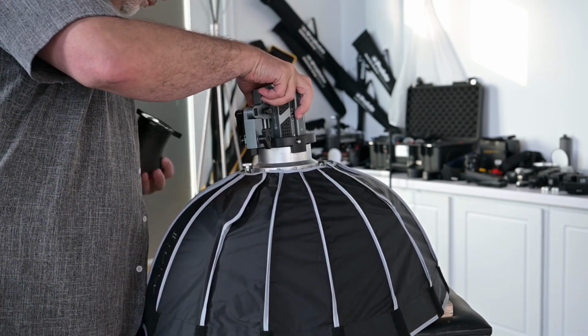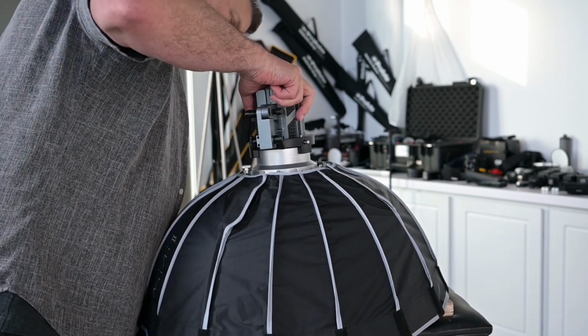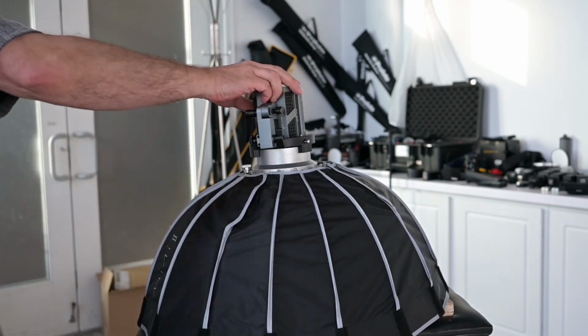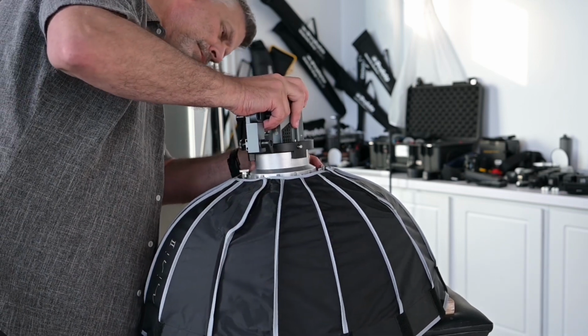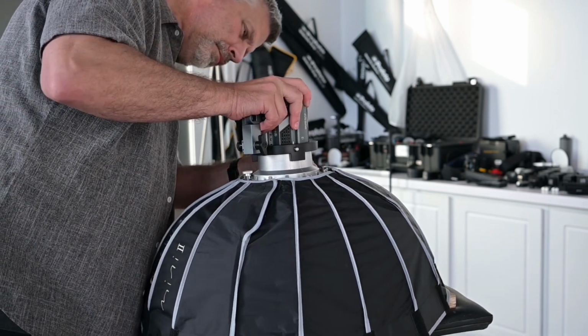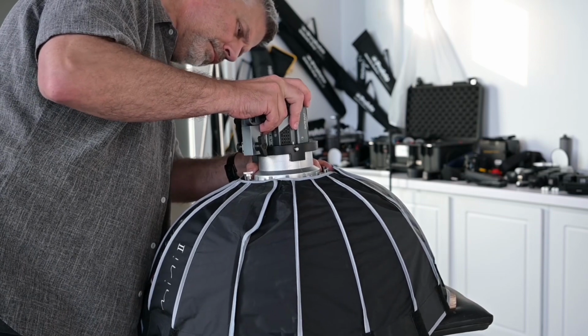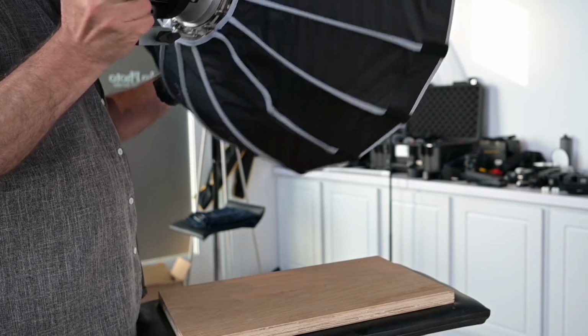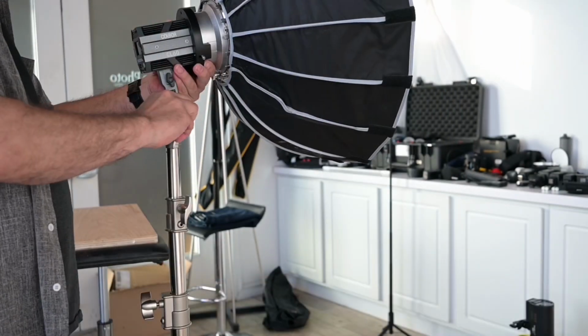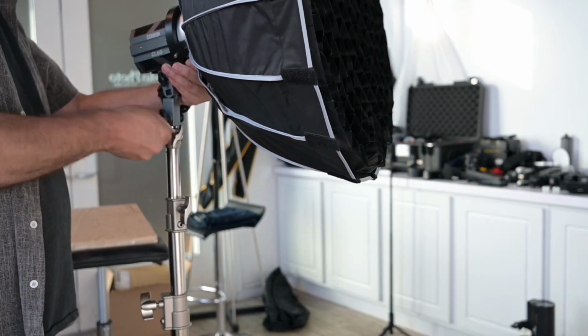And this has a USB-C powering port, which is how you power this thing. So I'm guessing you can power this with battery banks or V-Lock batteries. I don't know. But I'm going to plug them in, because I'm in the studio. So that's all that matters to me. I'll have endless amount of time with them because they're going to be plugged in.